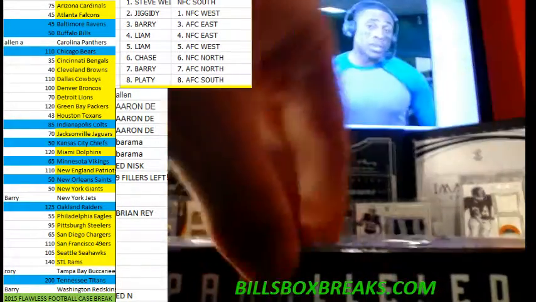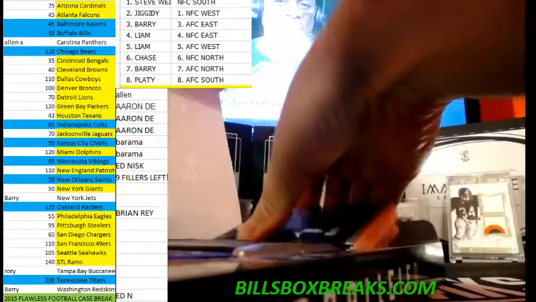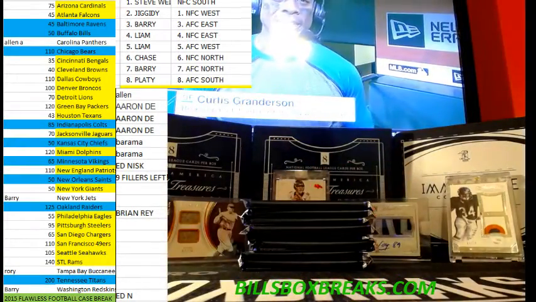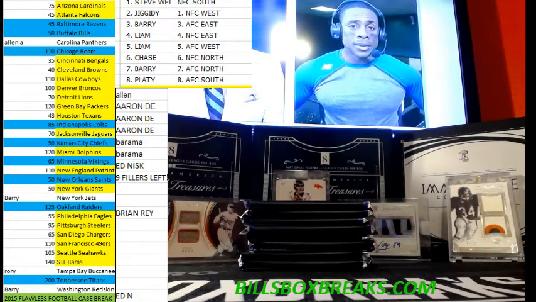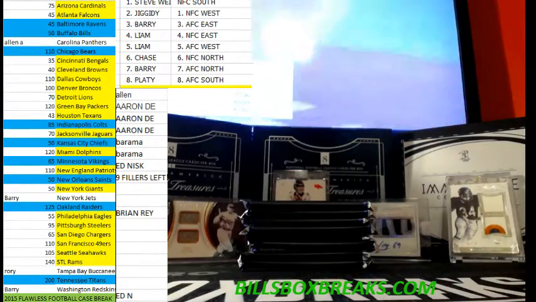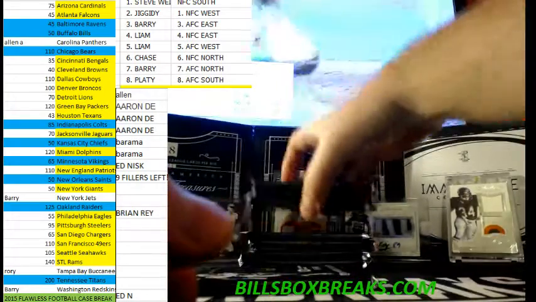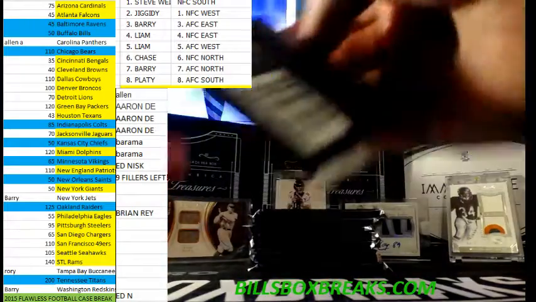All right, here we go. Let's start ripping it open. Liam looking for that Ezekiel Elliott. Hit on the bottom, we'll save it. All right, I'll start ripping here.